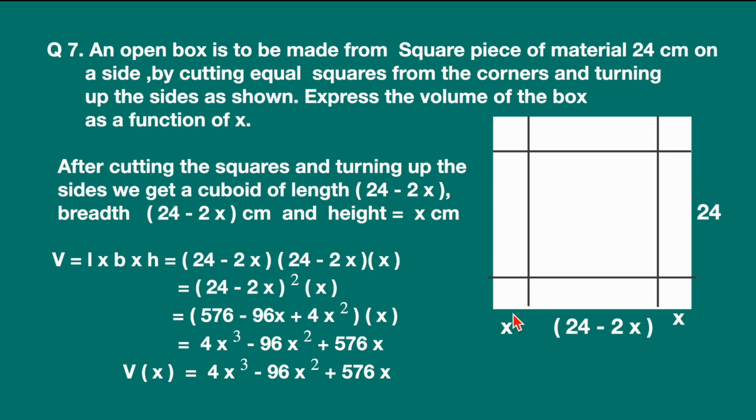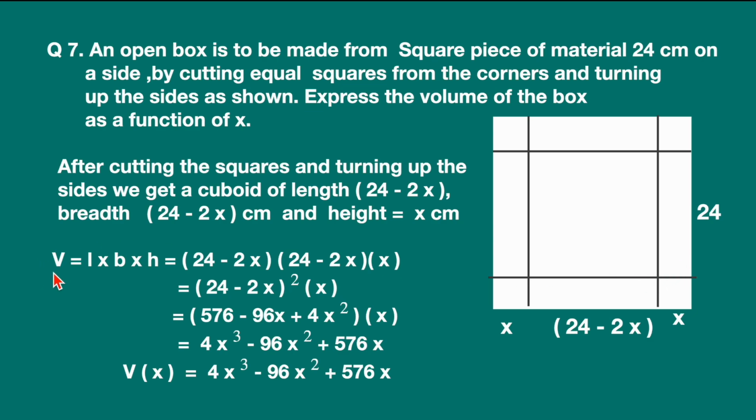Okay, so here this is the length of the cardboard material. X is cut off from this side, x is cut off from this side. So what is this length? That will be the length of the resultant box. The box that we are making, this will be the length. It will be 24 minus 2x. Okay. Now similarly for the breadth, we want this length. That will be also 24 minus 2x. This portion will cut it off. And the height of this box will be this length, that is x. So we got the length, breadth and the height.